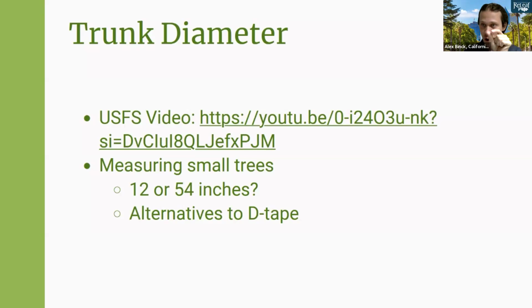The other thing is, if your trunk is very narrow, you might have a hard time measuring it with a tape measure, which is the method that they discussed in the video, because at a certain point, the tape measure just can't wrap that tightly and still remain accurate. So there are a few alternative methods that you can use for very narrow trees. The one that I've used in the past is what are called calipers. So there's a tool called a caliper. You can search it up online, and basically it's kind of this shrinking and expanding thing that you put around the width of the tree, and then it reads out what the width is.